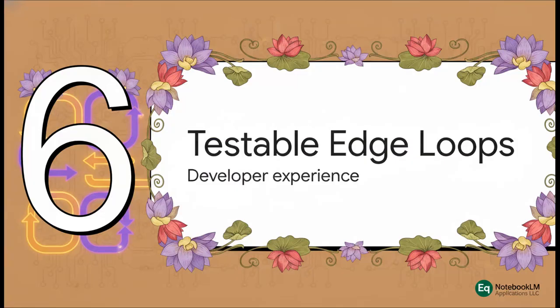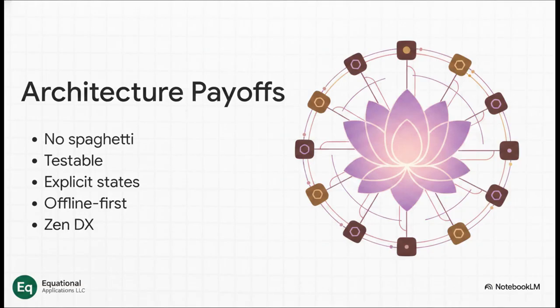And finally, Section 6. Testable Edge Agent Loops. This is the real developer experience payoff. This entire architectural approach, extracting complex logic into XState machines and using a strict three-layer pattern for hardware and UI, it literally gives you superpowers as a developer. You entirely avoid monolithic spaghetti code, and your core business logic becomes incredibly testable. Think about it. You can instantiate that liveVoiceMachine right in a Jest test without needing to mock an entire React DOM or native hardware modules. That dramatically increases your velocity because your tests just run instantly in Node.